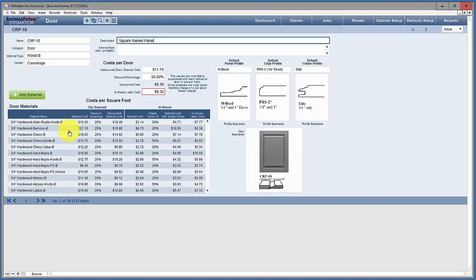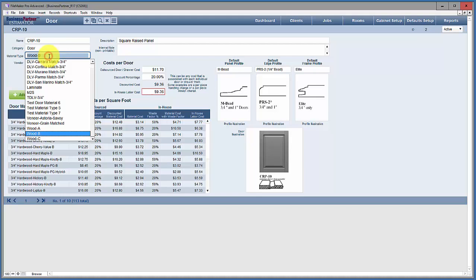So if you created a new door and you typed in this field wood B and you didn't capitalize the W, and you went to the other database, and this is true of the old version but not necessarily the new version, although you can do it. But when we put a material type in either of these 2 databases, it populates a single value list. So when you go to the second component, and you create the door first and then the material, or the material first and then the door, whichever way you do that, this will be in this list for you to choose. You don't have to type it a second time.